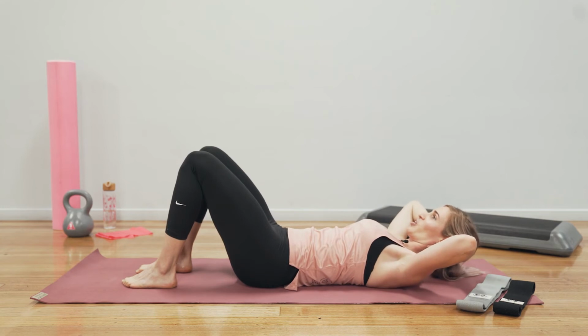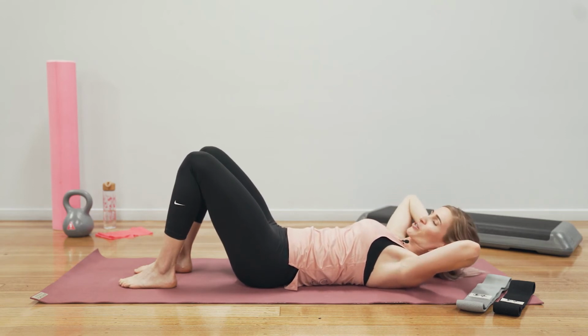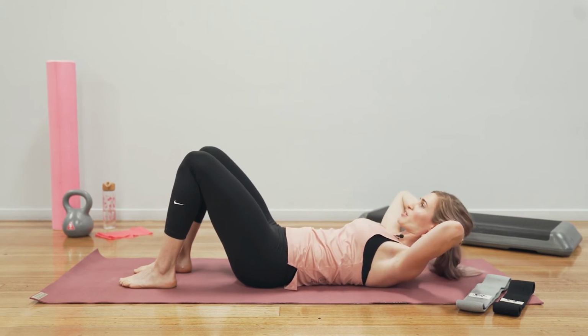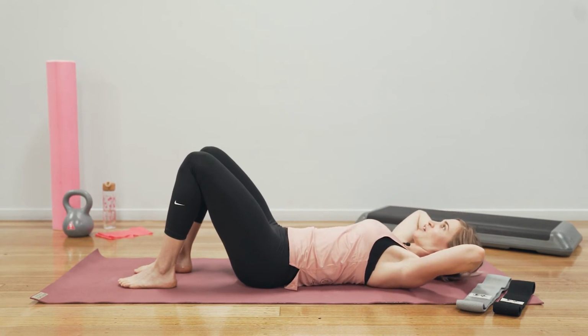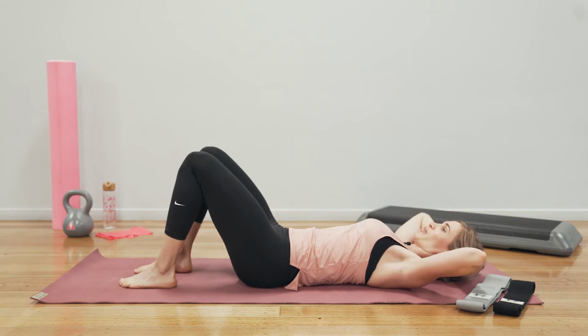So T-zone's still on, spine is still neutral, really trying to relax and not squeeze the bum. We tend to try really hard all the time. It's not necessary to try really hard. Just relax and focus on just pulling the rib to the hip. So it's a very small movement, and this is a very powerful little exercise to start working your abdominals. So we exhale up. Notice how my elbows aren't moving. Good. So I just want you to do 3 more.